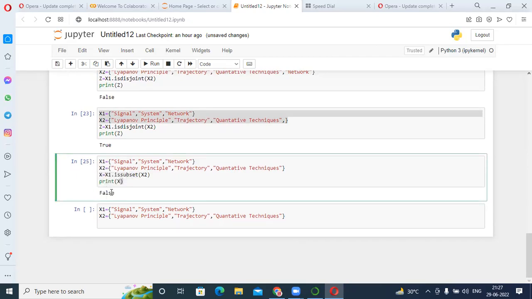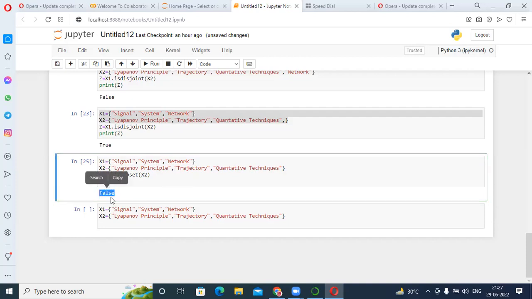The issubset function becomes true if all the items of x1 are present in x2. Here in the x2 set, is there signal, system and network? No. So it is showing false.